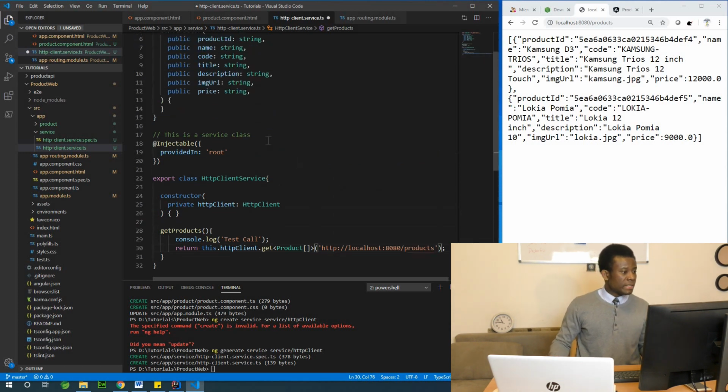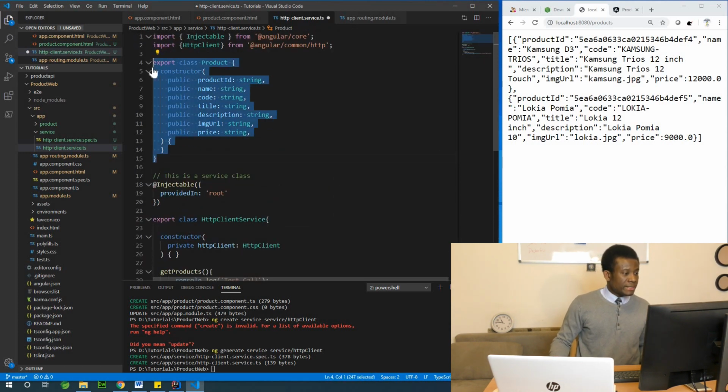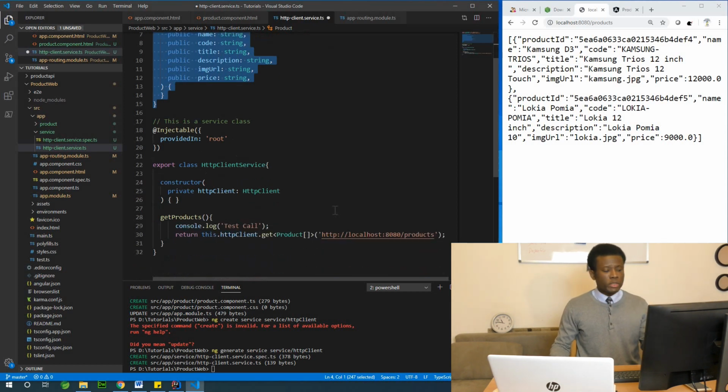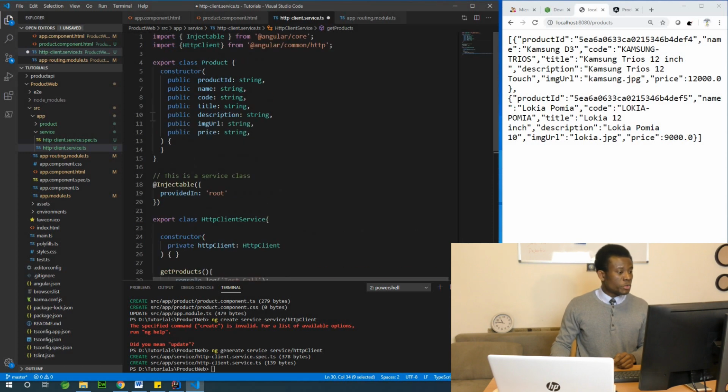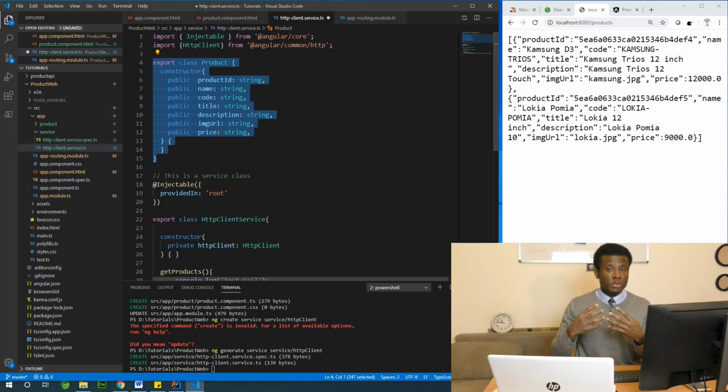Okay, perfect. So basically, we have a product class here, and this product class is now returning a list of items, and we are telling it that this list of items is going to be a list of products. That's why we say HTTP client gets an array of products from here. So we also need a product class, which is what we have here, so that when it gets this list, it's going to bundle it into the list of products that we already have right here.